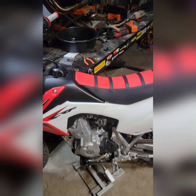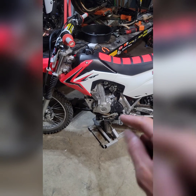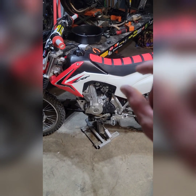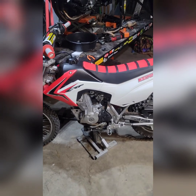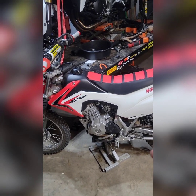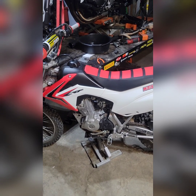If you still find that the bike needs more air, Uni makes these individual 1-inch foam inserts that you can press into holes drilled in the air box, and it gives the bike just a little bit more breathing. So again, if you're going to do exhaust, if you want the bike to run a little bit better, rejet it. They definitely run lean from the factory, and it's most definitely not going to hurt.